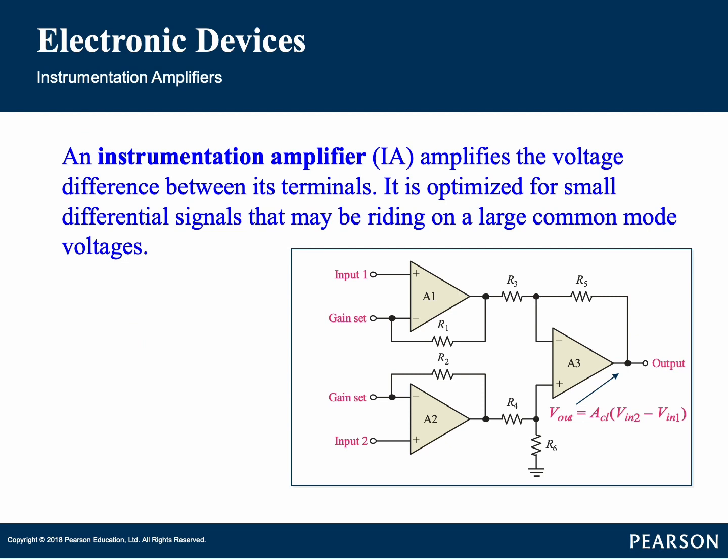An instrumentation amplifier is a differential voltage gain device that amplifies the difference between the voltages existing at 2 input terminals. The main purpose of an instrumentation amplifier is to amplify small signals that may be riding on a large common mode voltage. The key characteristics are high input impedance, high common mode rejection, low output offset, and low output impedance. The basic instrumentation amplifier is an integrated circuit that internally has 3 operational amplifiers and several resistors. The voltage gain is usually set with an external resistor.